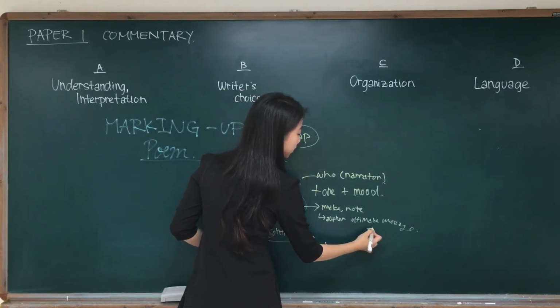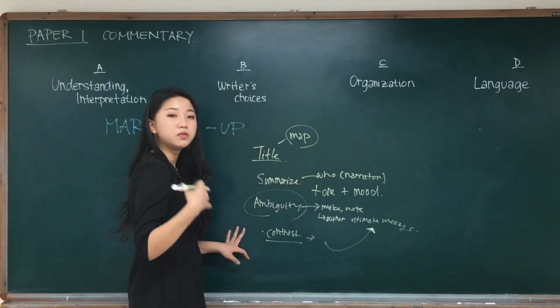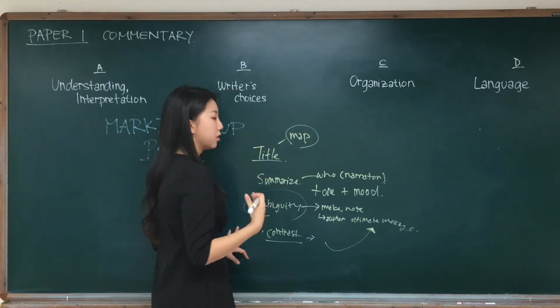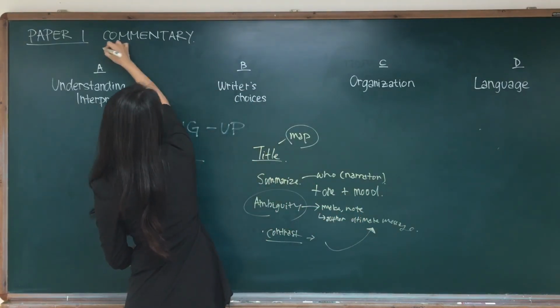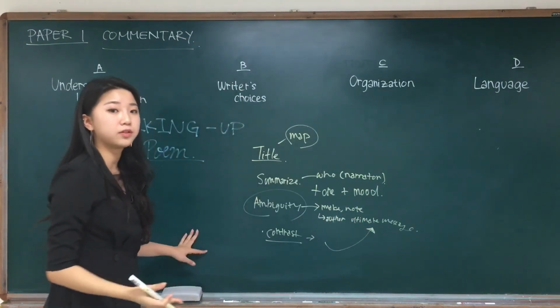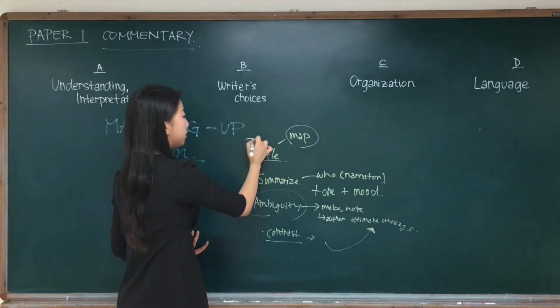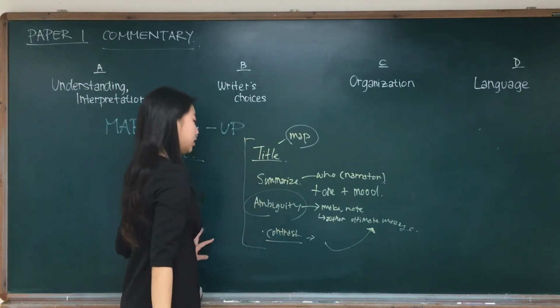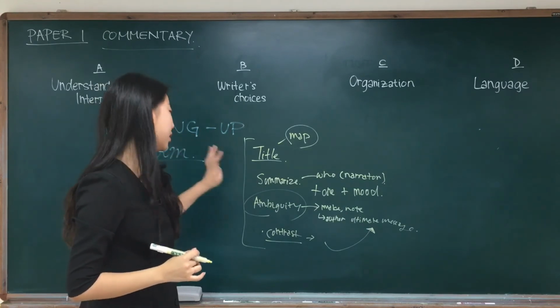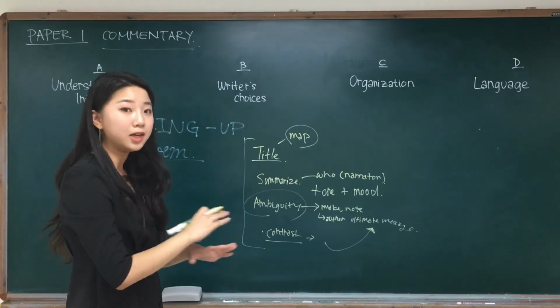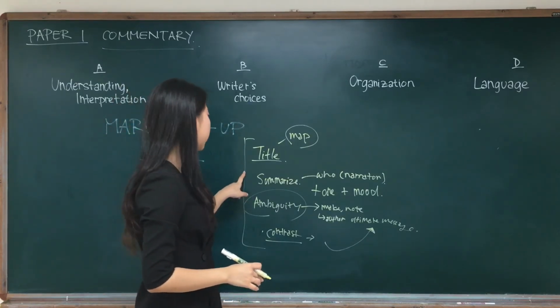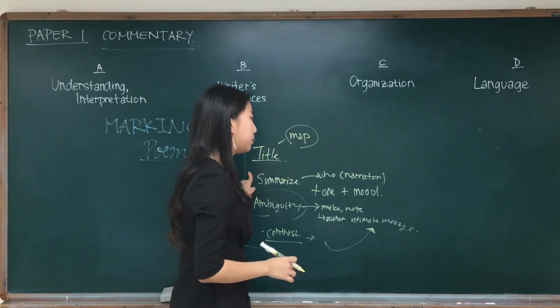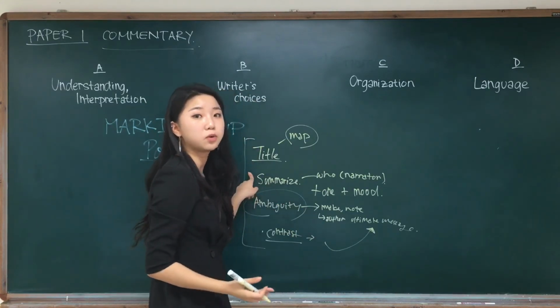What you're trying to do when you analyze this poem is find out what the author is trying to say, and what you talk about in the commentary is how the author achieves this. If you are able to do these four things, they are the foundation of your commentary, and I'm sure it's going to help you get a head start when making a proper outline for your commentary.